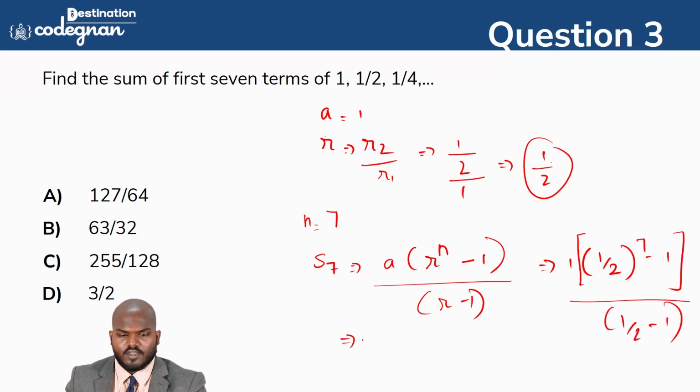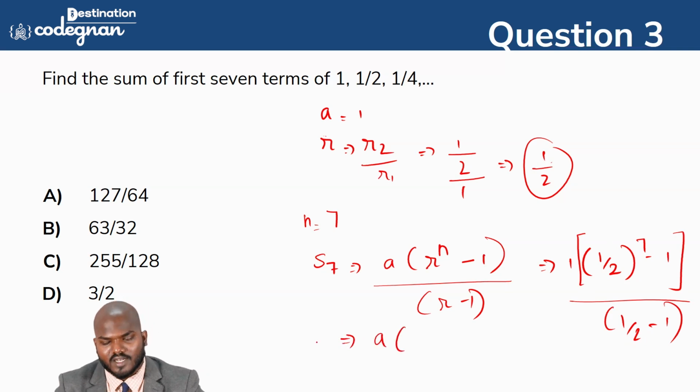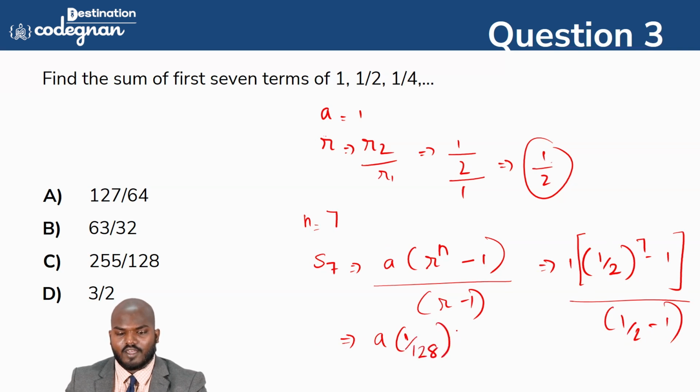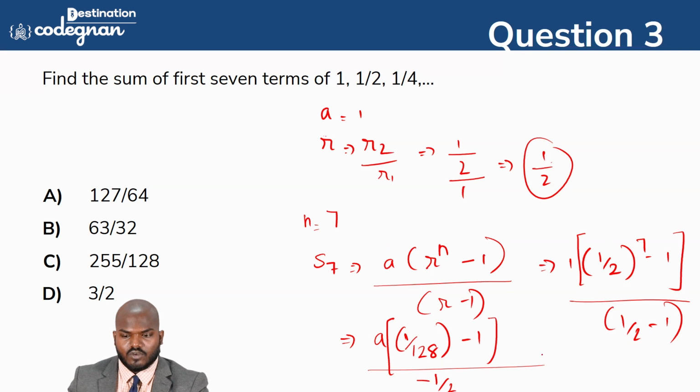If you see this one, guys, I can call it A, 1 by 2 over 7, which will definitely give you a big value. So 1 to the power 2 to the power 6, we can call it 1 to the power 6 7. So we will get 128 right here, and minus 1 will be there. We have the value closely to 1 by, it will give you minus 1 by 2. So 2 will go there and it will give you the value minus 1 by 2.